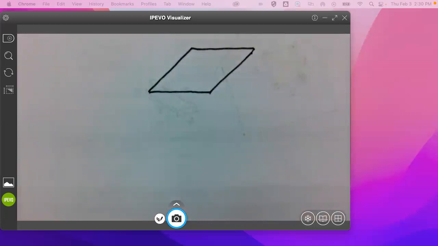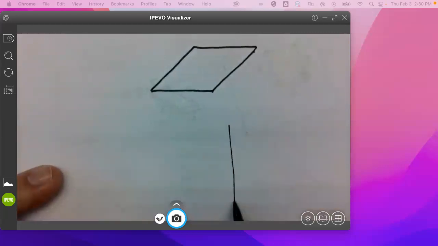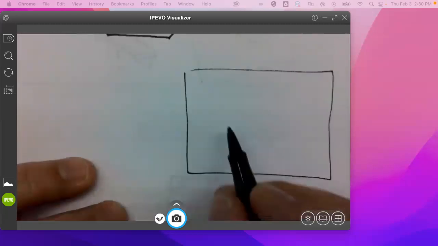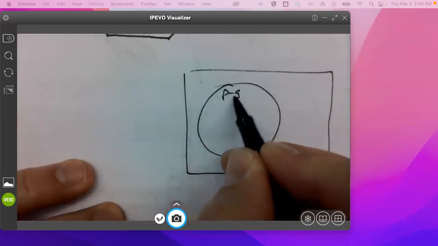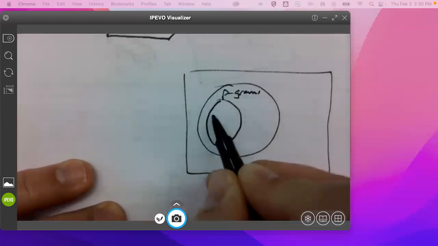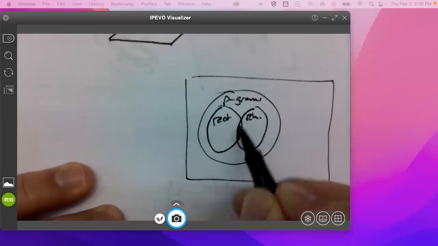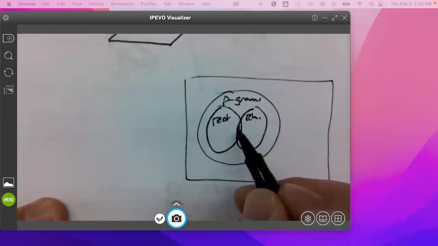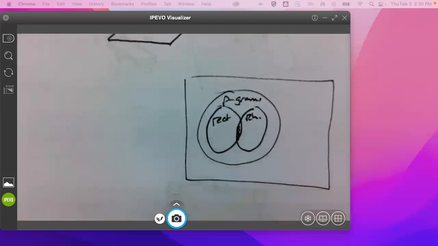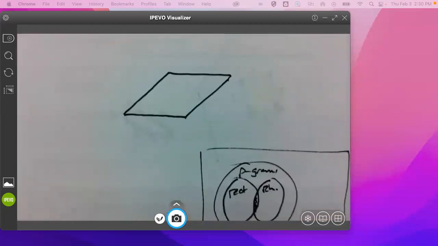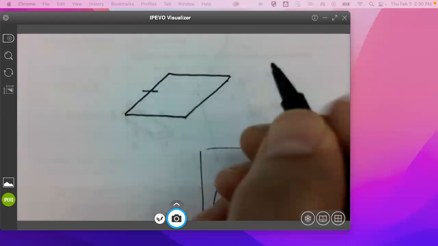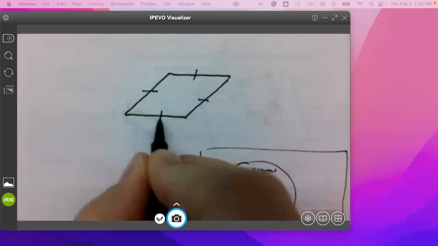Yes. So a square is not a rhombus? Remember last class, we did the Euler diagram? We did p-grams, we did rectangle, we did rhombus, and this little area in the middle is square, shared by both of them. So a square is a rectangle and a rhombus, which means no, we can't just say that one's obtuse and one's not. What about side lengths? All equal. That's the definition.